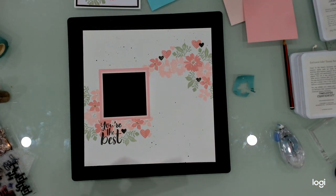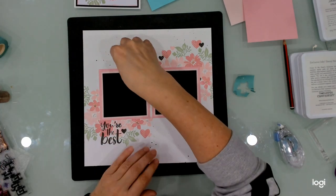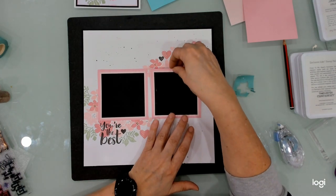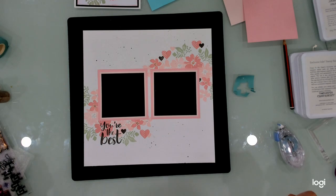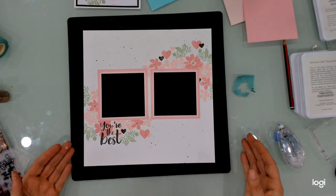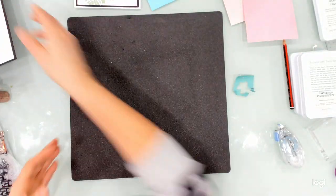So this is pretty much the end of the layout. I've run out of things to say too. Thank goodness it's very close to the end, hey? It's a struggle sometimes to know how to fill things. I wish I could just be silent for a little while and let you guys enjoy.